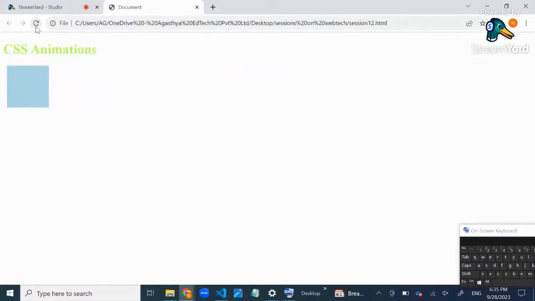So this was on the concept. Whenever you come across any blinking things, or something acting on its own, or repeatedly changing its property, that is nothing but a CSS property. You need to identify these in day-to-day websites.